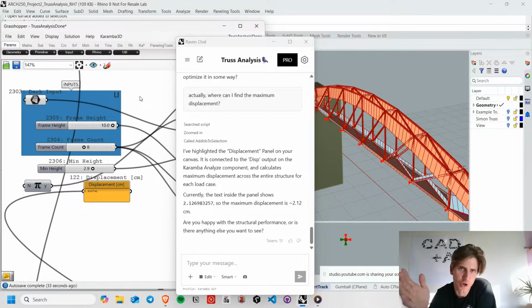But what we really wanted to show you guys is the breadth of what Raven can do out of the box. So a lot of the Karamba stuff we're doing today is just Raven working through the nodes, having no specific Karamba information. But because Raven comes with a lot of intuition around structural engineering and so on, we can push it quite far. And then when we give it specific Karamba information, it can start to load in the right beam profiles and so on. The same is true with Rhino inside Revit. We're building that extra context that Raven needs to be very good at helping you with your Revit workflows.